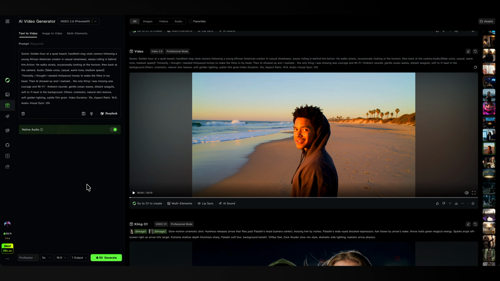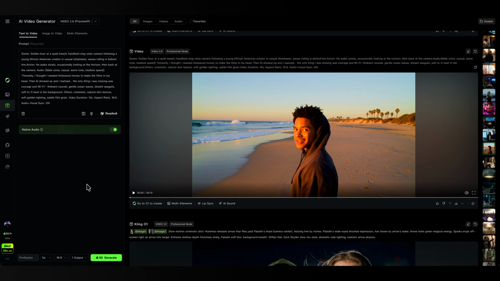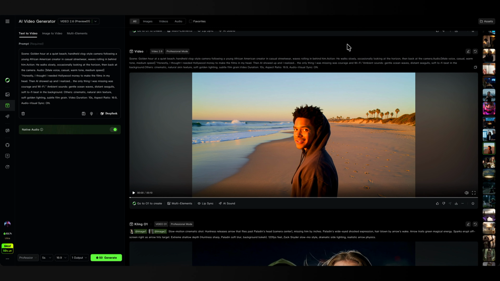And yeah, I would say it pretty much followed the prompt to a T. He's walking slowly, he's looking around, the camera's following him, he's looking back at the camera, and he says all of the dialogue. Now, I will say, and I've seen this with all of the talking models, the lips need work. They still sometimes seem a bit rubbery, but as with all of these AI models, we can expect all of this to improve with subsequent releases.